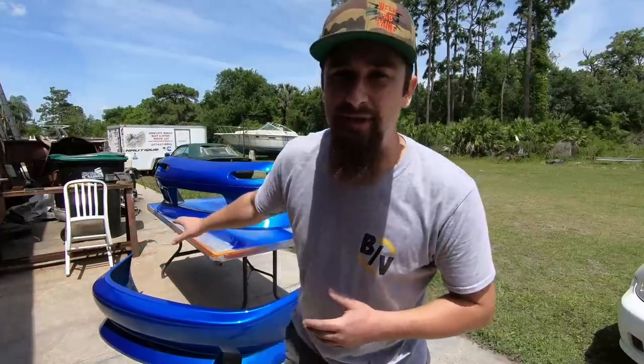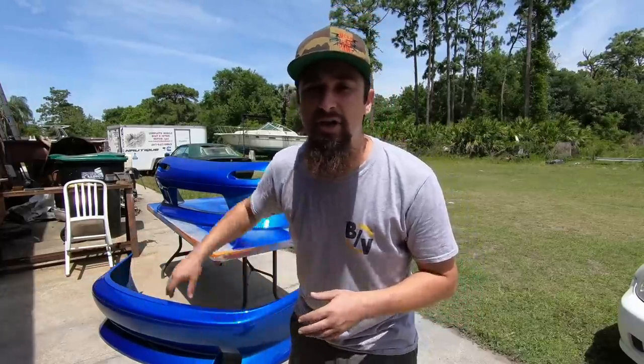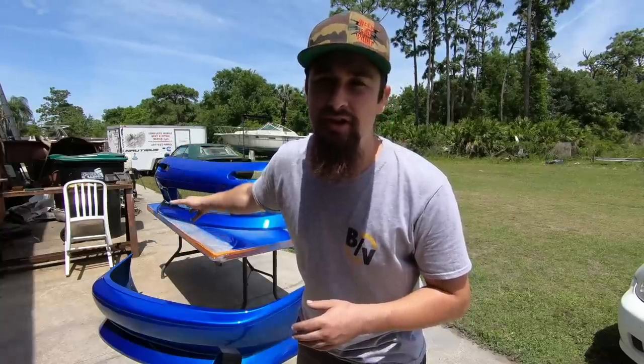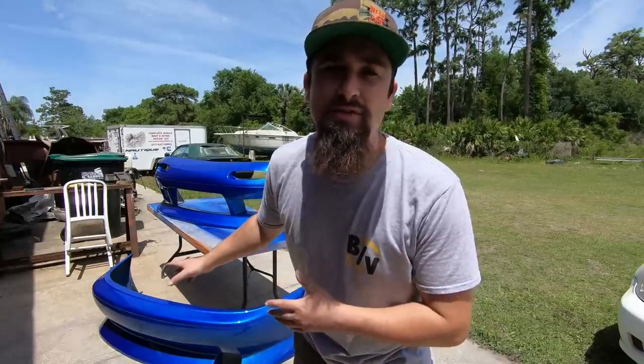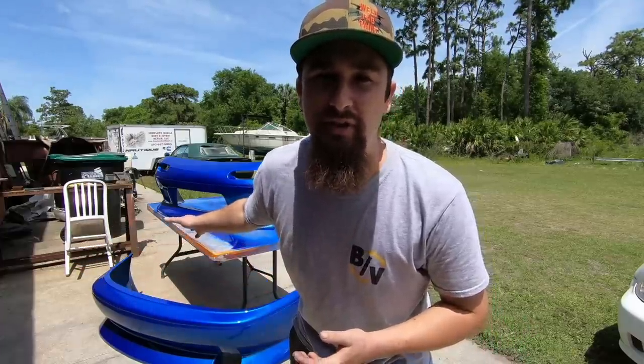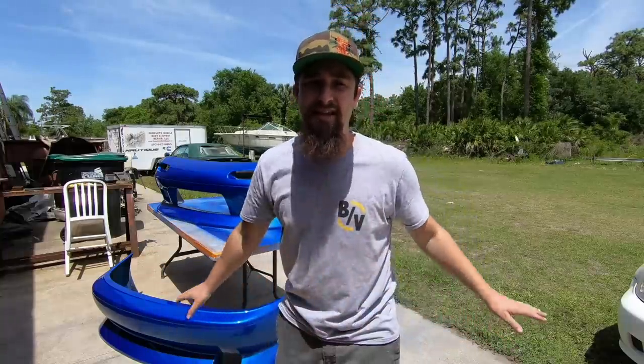I started with a little bit lower where it needed to be, and also with the process of dusting down the primer and then doing an additional coat on top of that, I found it to not lay down quite as smooth, so I started with a 400 grit, then I finished it off with a 600 grit, and then once that was cleaned, we went into the sealer, and since the base coat is blue, I actually went with a gray sealer. You can use whatever sealer you want, just certain sealers work better with the base coat, depending on what you're doing. So I did the sealer, base coat, and then I smacked two coats of clear on top of that, and that's exactly how it looks right now.